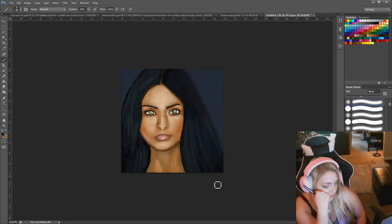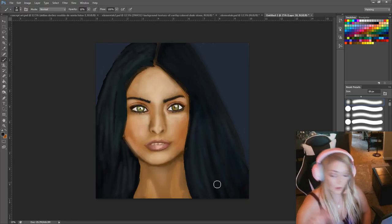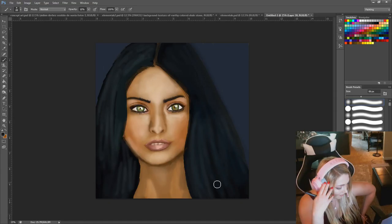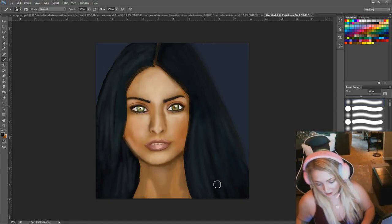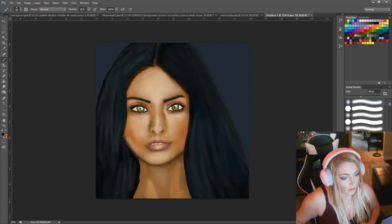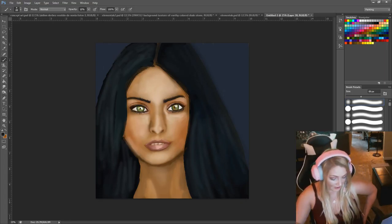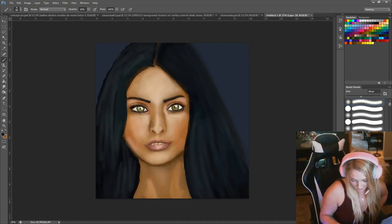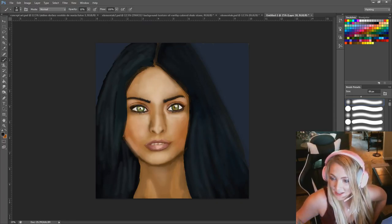Alright guys, I think this is my stopping point. I really like what I'm doing — the time is just flying by, I'm having so much fun. I hope that you like it and I really appreciate everybody for watching and chatting. Y'all have a good day and I will see you guys tomorrow. I'm going to try to start coming on at night but I don't want to make any promises I can't keep. You might see me on here a bit more. Alright, you take care — bye!